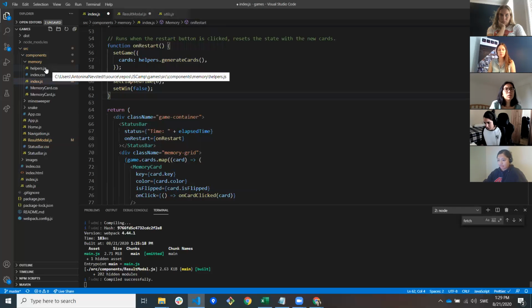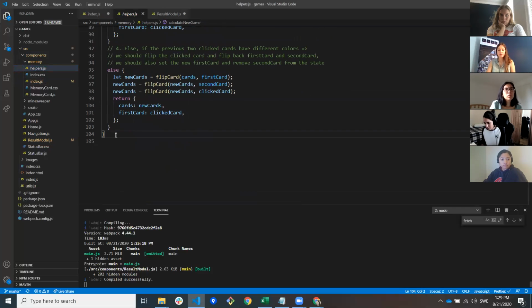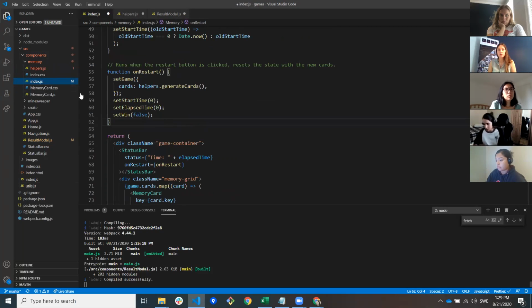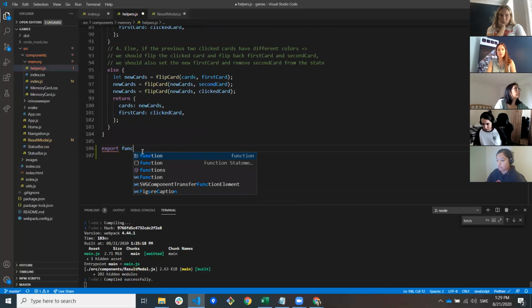I'll go to memory helpers and write export. If you have memory helpers, do it here. If you don't, do it underneath the on restart function. Have the export keyword only if you are in the helpers, otherwise we don't need it. Function fetch leaderboard.